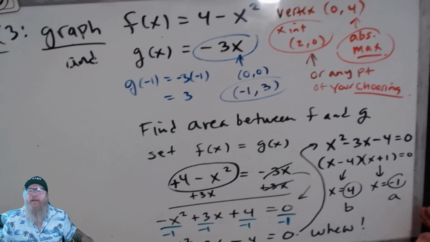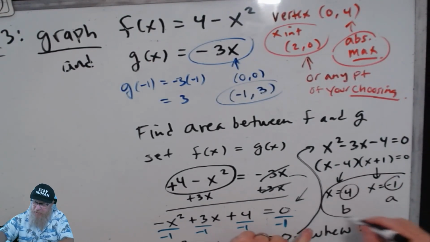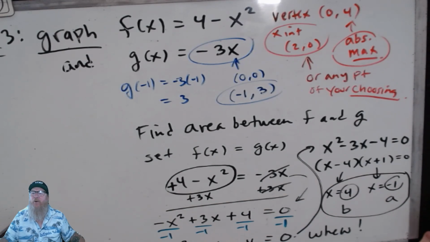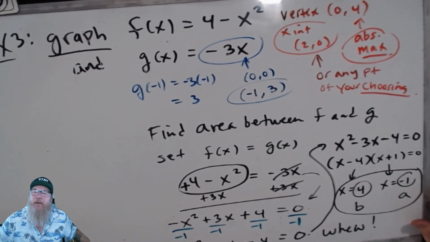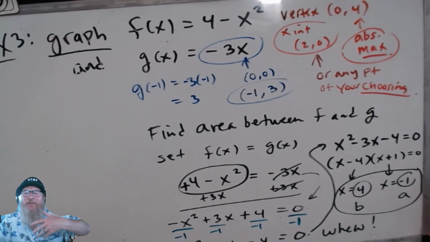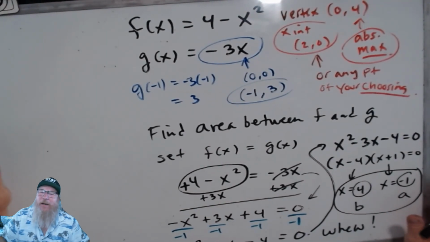So the whole point with this is if you draw a good graph, then your graph should confirm that your A's and B's are reasonable. And you should not have to use the quadratic formula. It's not that there's anything wrong with the quadratic formula, but that's not the point of this lesson. This lesson is a calculus lesson, not a quadratic formula lesson.